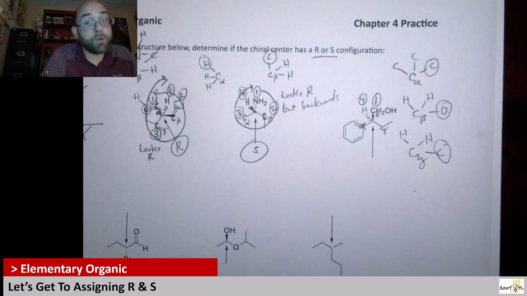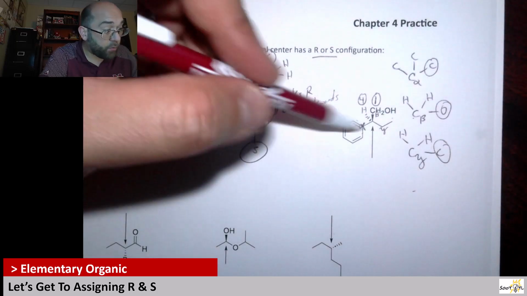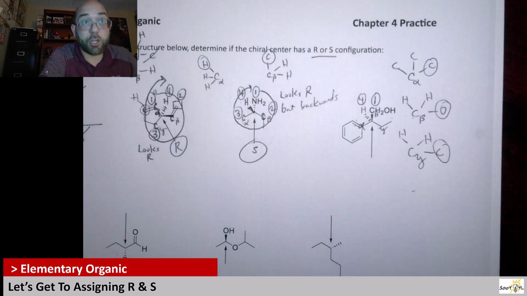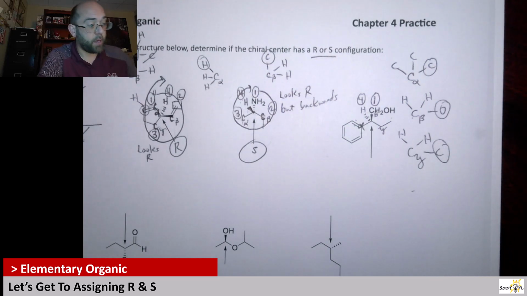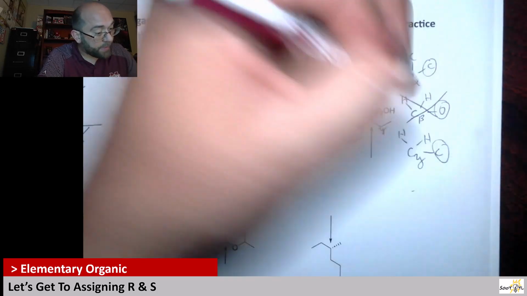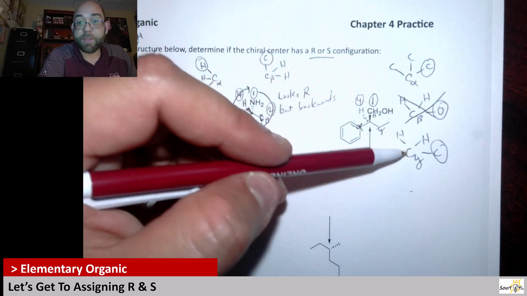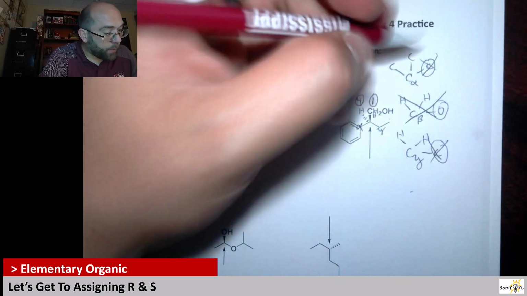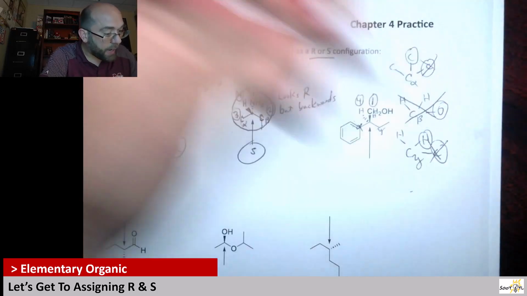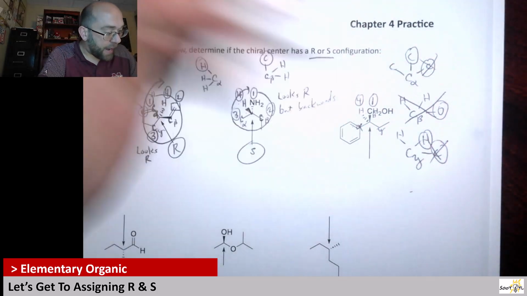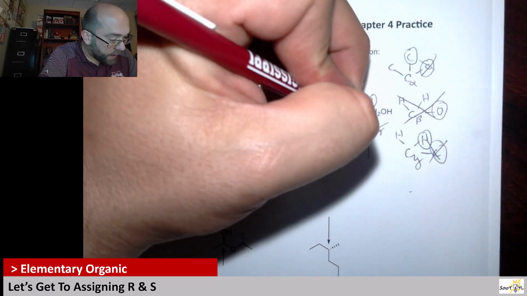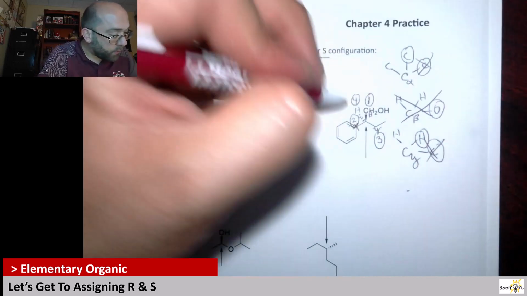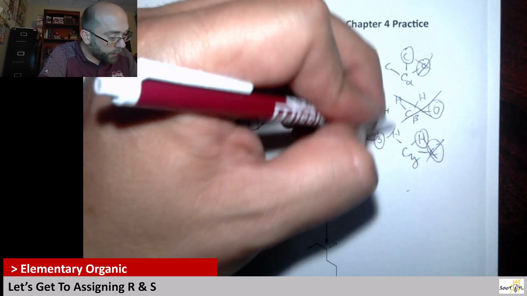A lot of you guys are going to get into the habit of just saying, oh, that's a really big ring, so that's automatically got to be the highest priority group. No, it's the bonding. We look at how it bonds, what it bonds with. So that's 1. And that means that now we still have to compare alpha and gamma. So in this comparison, these are gone. Now we compare the next biggest thing. We've got carbon, we've got hydrogen. And so that means alpha wins. So alpha is now our 2nd priority group, and our gamma is our 3rd. Now when we look, we've got 1 to 2, 2 to 3, back to 1.